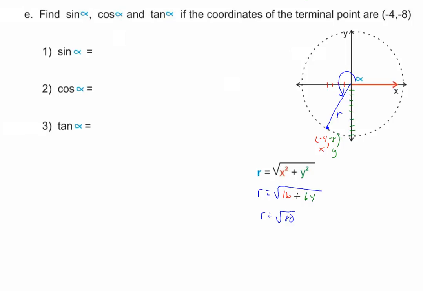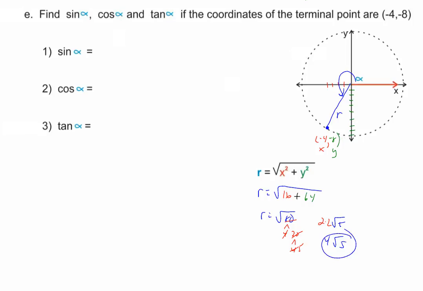You're going to simplify the square root of 80. All right, what is an 80? That is a 4 times a 20. That's the way I would do it in my mind. And so we're going to get a 2 out for the 4. And what is a 20? A 4 times a 5. I'm getting another 2 out. And so we end up with the radius of, and I should finish this, 4 times the square root of 5. Okay, it's an exact answer, and we'd rather use that.